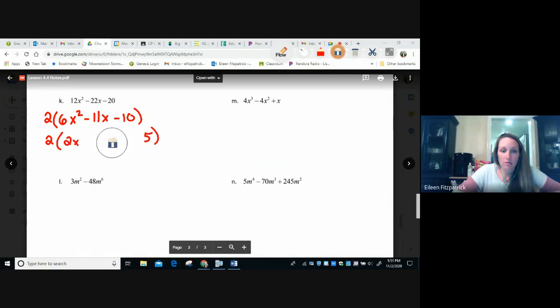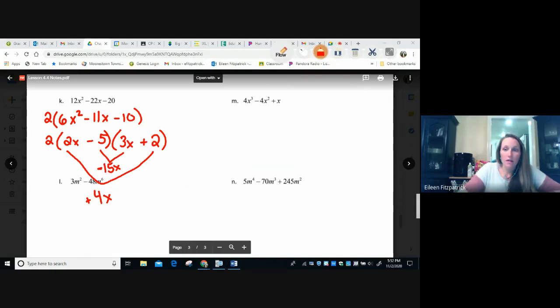All right, so I'm going to have to erase all that. Let me rewrite what I had. I'm going to flip-flop my 2 and my 5. So here's my 5, here's my 2. Now when I FOIL, my outside terms give me a 4x. My inside terms give me a 15x. If I have a negative 15 and a positive 4, that'll combine to give me a negative 11. So I'm going to put a positive here and a negative there. And again, you can FOIL it all out and make sure you get the original problem.